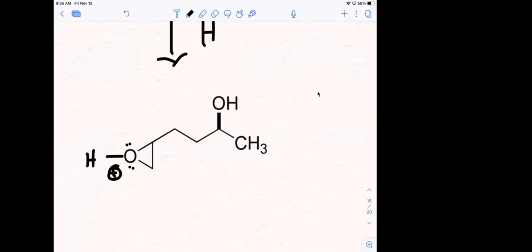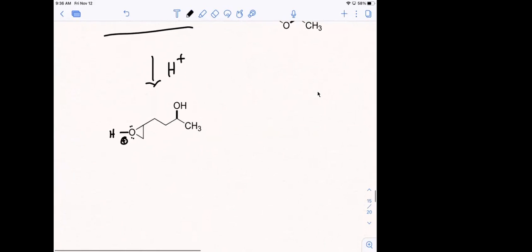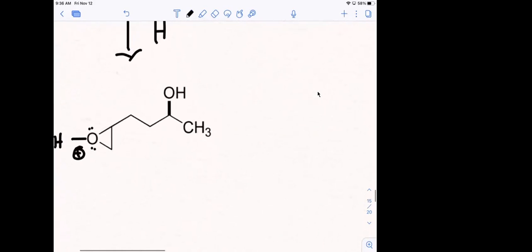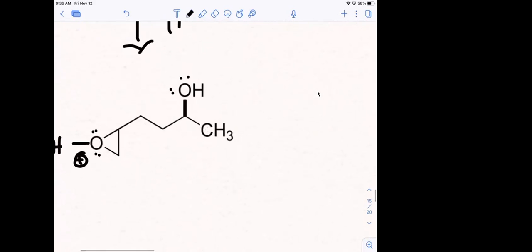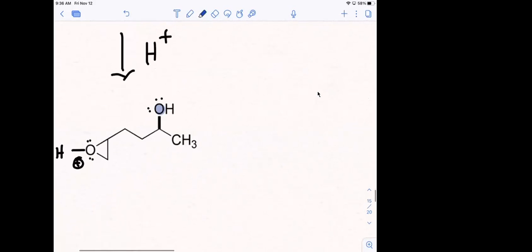All right, and so now the question is, how does it cyclize? Let me point out the carbons, because you see here we've got a 6-membered ring: 1, 2, 3, 4, 5, 6. So over here, there's got to be 6 atoms involved. The question is, which side does the hydroxyl group attack?